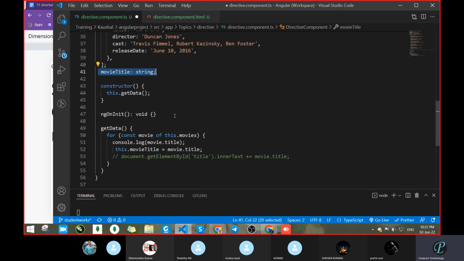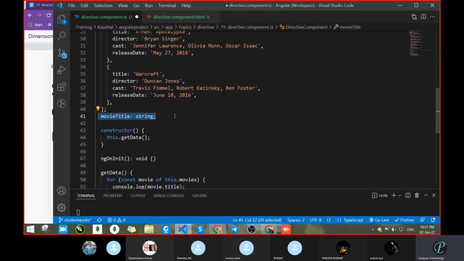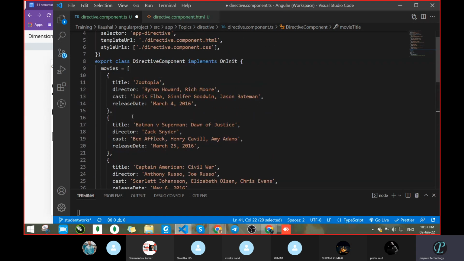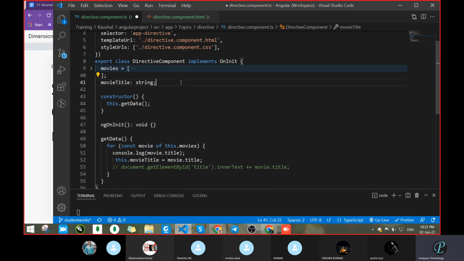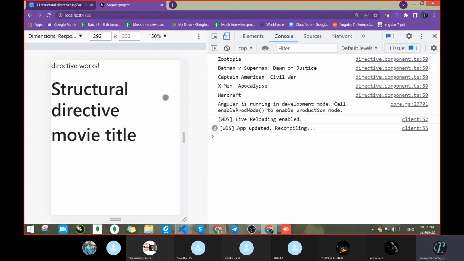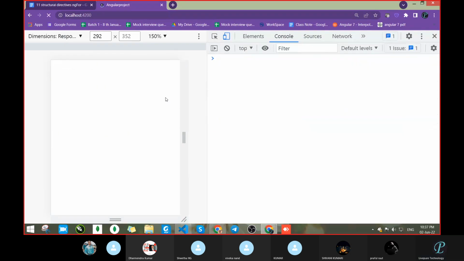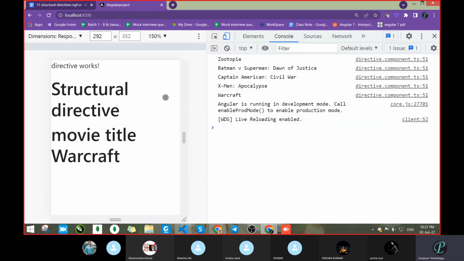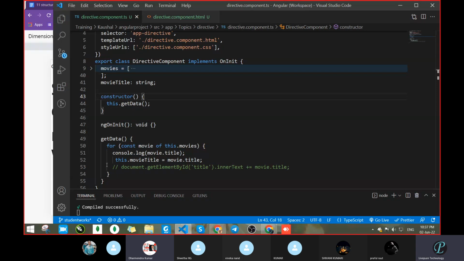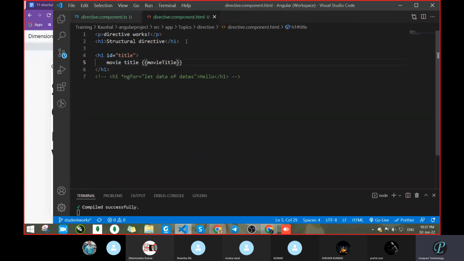But if you want to write it manually, you can. But be careful: we have to write this inside the class, not outside the class. See, close this one. Fine. We have to declare that variable outside. Now copy that. Now see, we will get the data. Got it? Where is that? This one, Master, Warcraft.